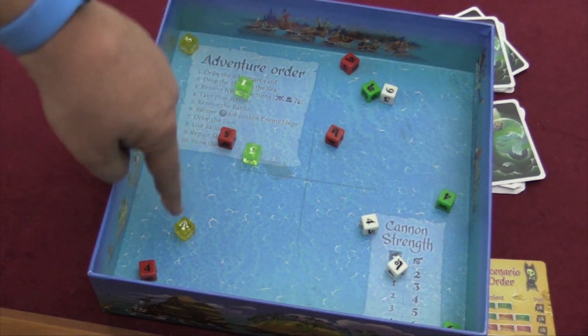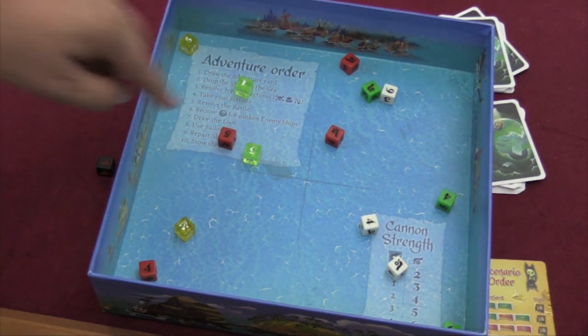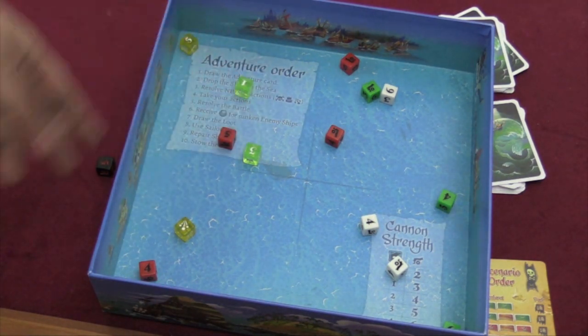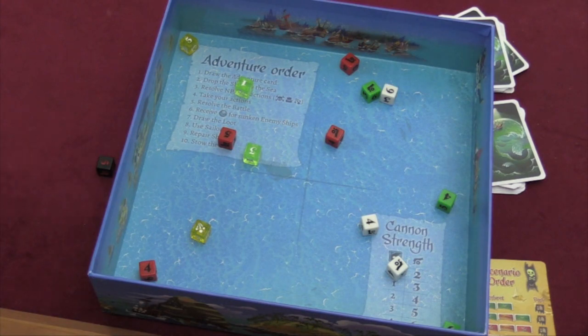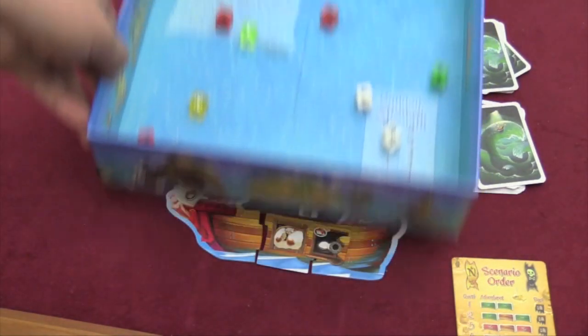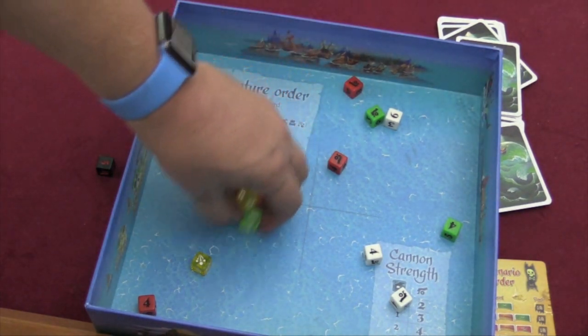But if there's any NPC ships left on the board after shooting is done, whoever's the closest, and you measure, you'll just compare numbers. 5 beats 3. If there's symbols on the card, the scenario card itself will usually tell you what value those symbols are, based on that scenario. You'll keep going until the ships have all been shot.